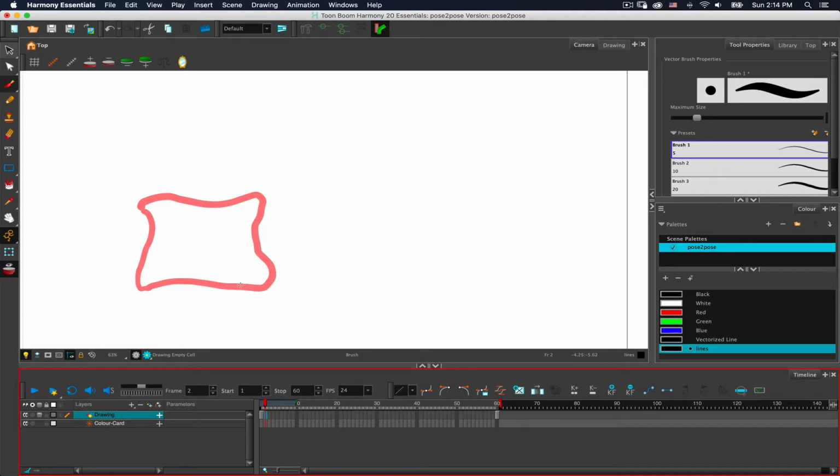So the next key pose is where it's going to be stretched up, and I'm going to kind of imagine that these corners are the feet for this bag. So these are the feet, and as it stretched itself up, that's going to stretch out.